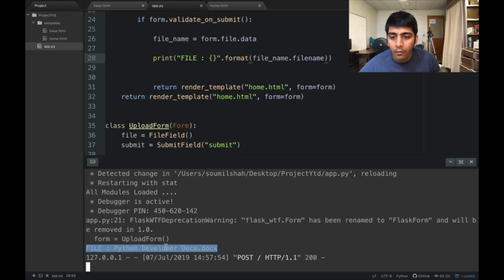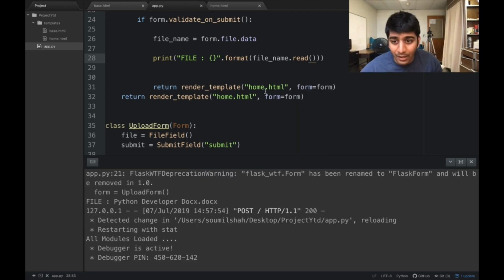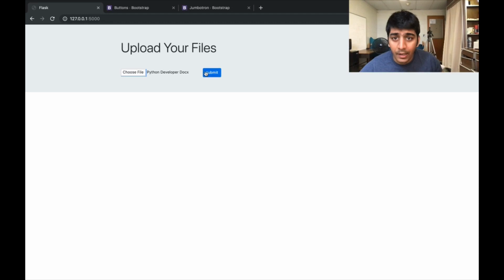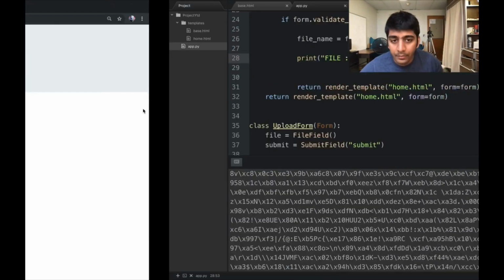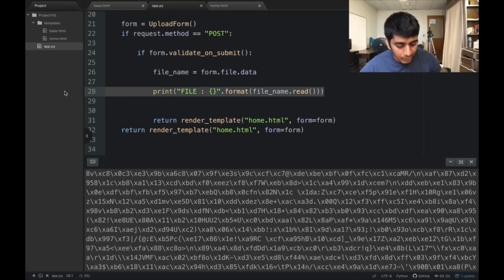It's visible, right? Doc file. If you say dot file name, it will give the file name, and if I say dot read, it's going to give me all the raw data, that's the blob data. If I select that and hit the submit button, this is the file, essentially the PDF. So that's pretty easy.